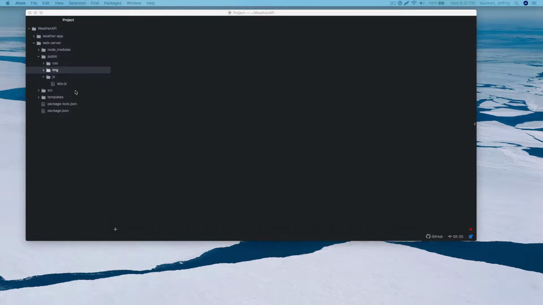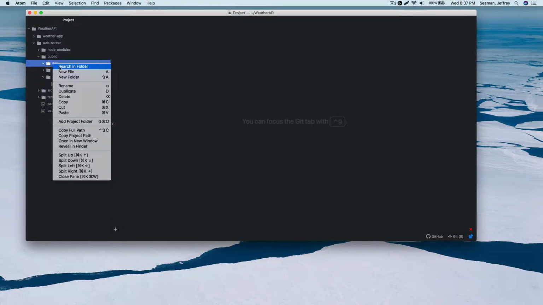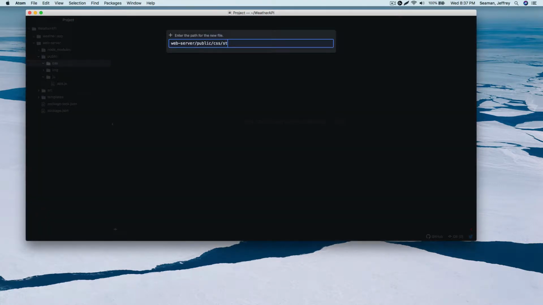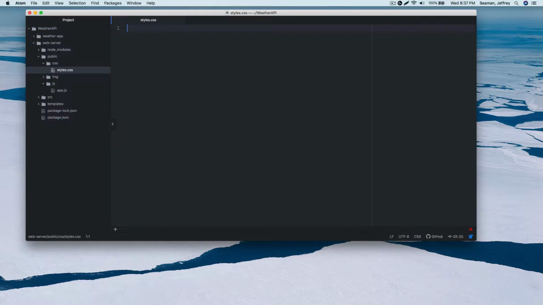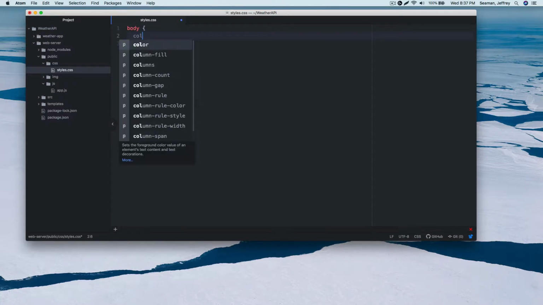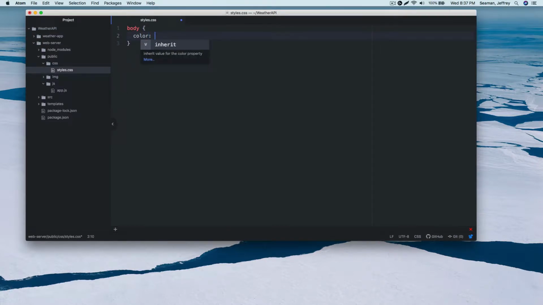All right, so we're gonna create our style page. So let's do a new file, styles.css, and let's start. So body. You guys could change this to whatever you want. We'll do color 123456.